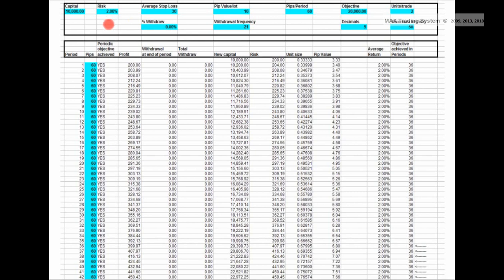This represents approximately 250 trading days. And the question is, how many days do we need to double the account to go from 10,000 to 20,000? And so when you have such a spreadsheet, provided the conditions I have mentioned are fulfilled, we can see that in around 36 days, so around 2 months, we double the account, provided we don't make a withdrawal from the account. But this is a strong assumption because some days you will make certainly more than a 1 to 1 reward to risk ratio. Some days you will make less, some days you will make a loss.